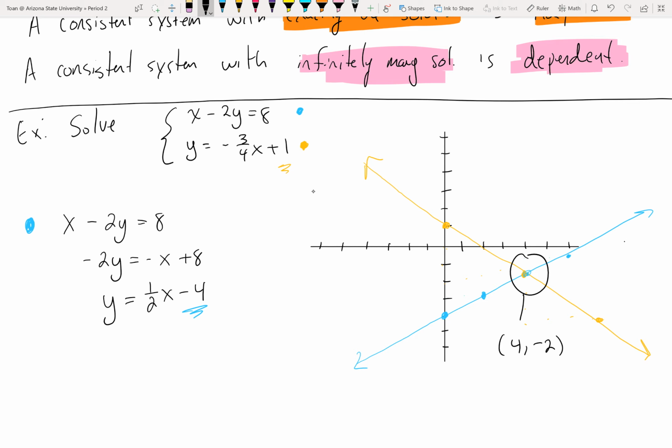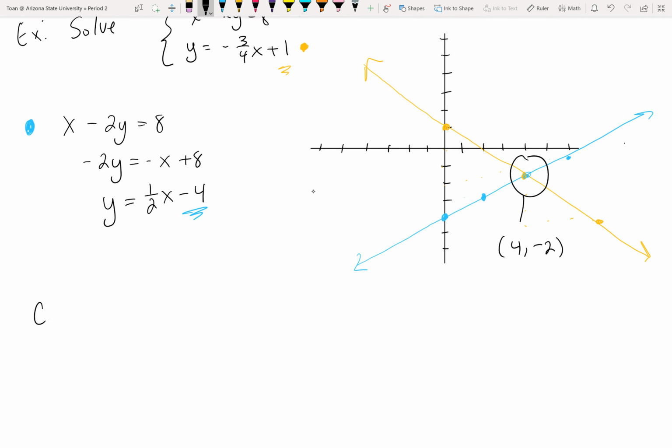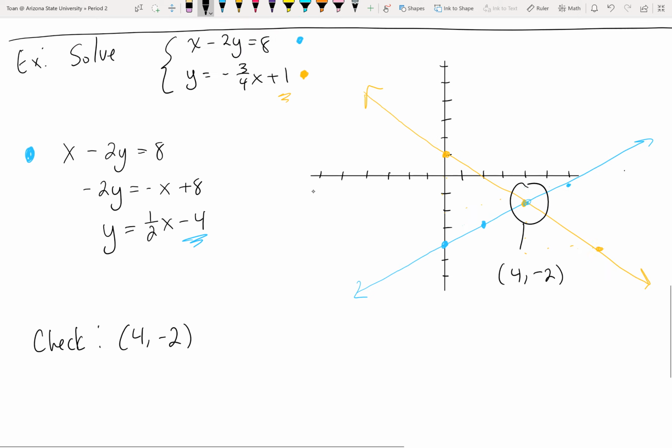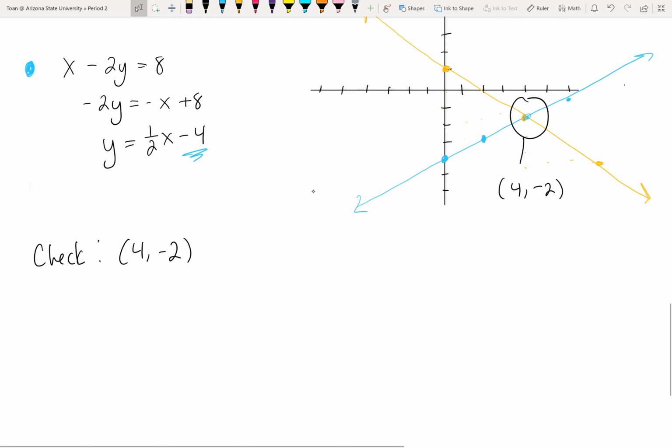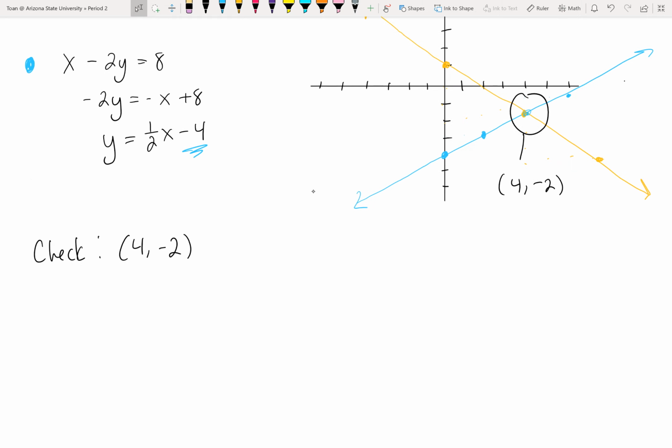Now, we had some arguments. Mr. Vo, does that look like negative 1? Does that look like negative 2? You can always check your answers by substituting into both equations, because if this is a legitimate solution, it should work for both. So if I want to check 4 comma negative 2, you can plug into any of the formats, the standard form or the slope-intercept form. It doesn't really matter. I'm going to plug into the slope-intercept form since it's there.